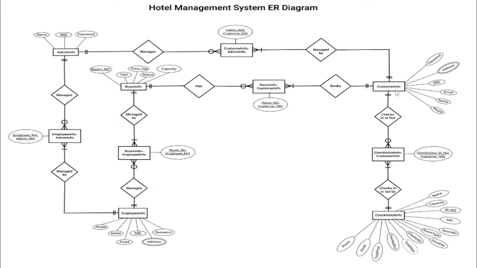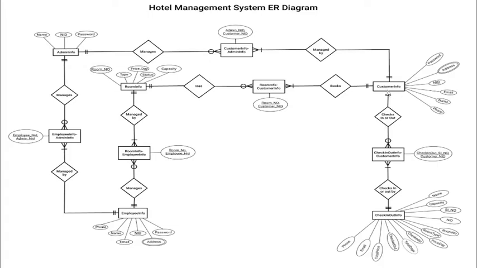Then in the customer information entity and room information entity, there is also a many to many relationship, which is simplified into a one to many relationship. So one customer can book many rooms, and also zero to many customers can book into the room information.